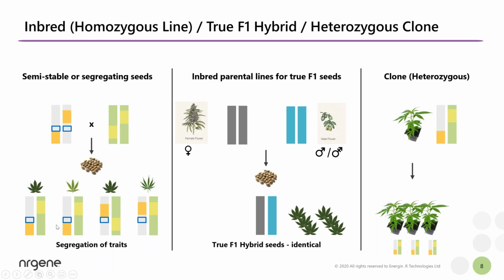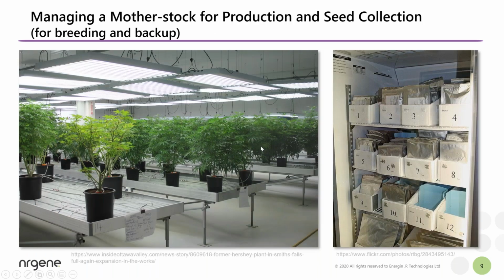So it's kind of a simplified way to present the solution, but remember, not all the plants in the hemp field are identical, but for all practical purposes, they perform as if they were true F1 seeds. And this is how most of the industry works right now. So this kind of dual way of operating creates several problems.